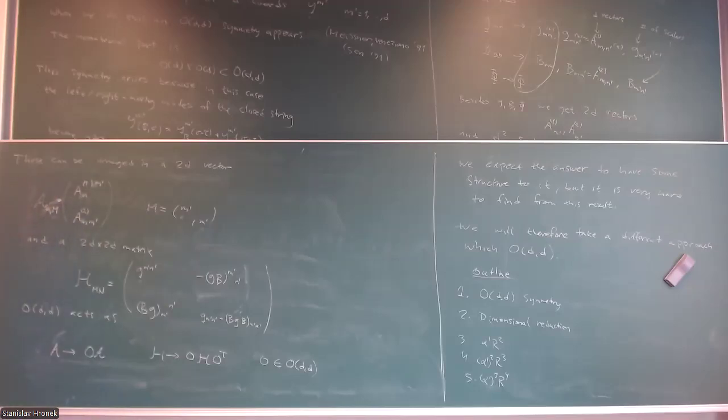It's not obvious why it should be there. From the higher dimensional point of view, it looks very odd. One came from the metric, one came from the B field. Why should you mix them? But we know that T duality mixes the metric and the B field. So there should be some symmetry that mixes them. And in fact, this ODD symmetry is very closely connected to T duality. It is essentially the realization of T duality.